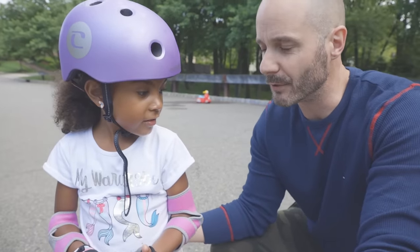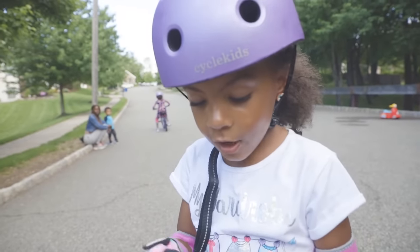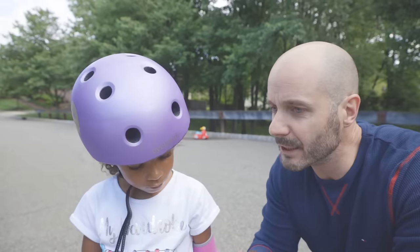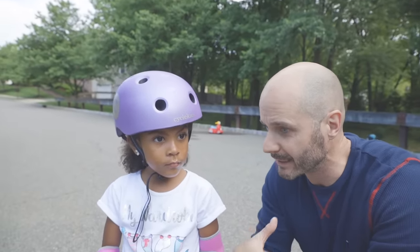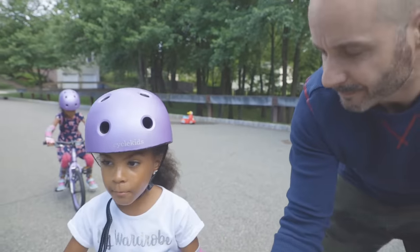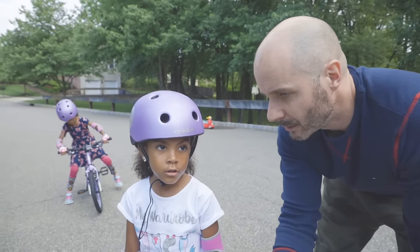Ava, so why did you stop? You think you were going too fast? No, because I was scared. Why were you scared? Because I might have fell. This is what a lot of people do when they ride bikes. They panic. That's called panicking. You don't want to panic. Think about your options. When you're going fast, you think, okay, how can I slow down? Where's my brake? It's hard to find a brake and slow myself down when I'm going fast. So you don't have to go fast.